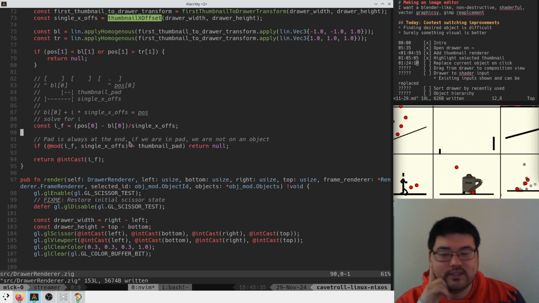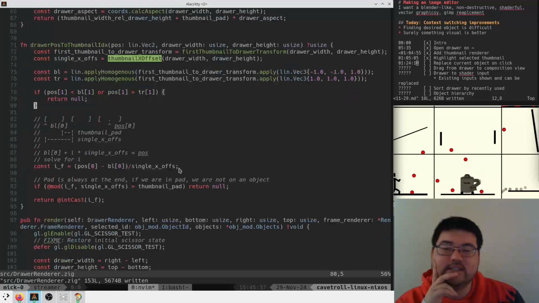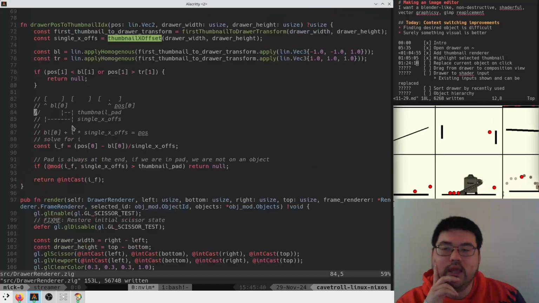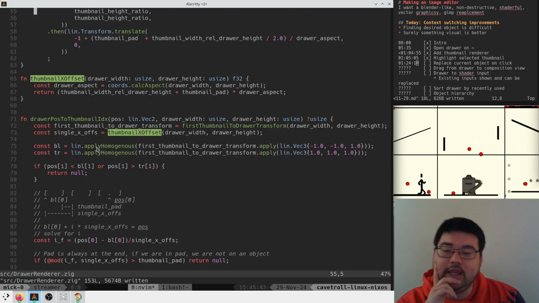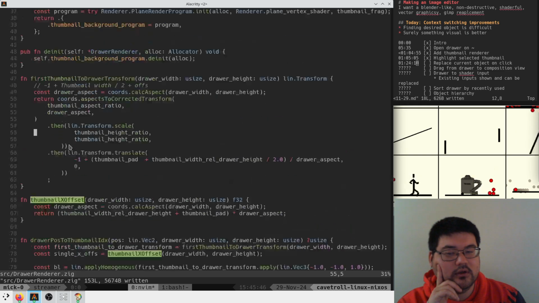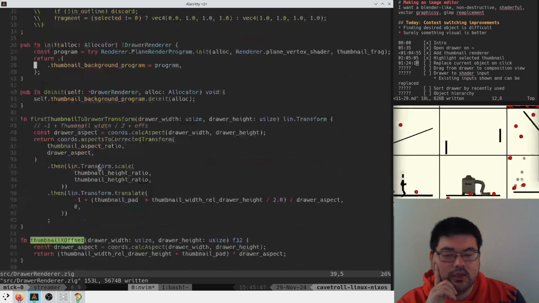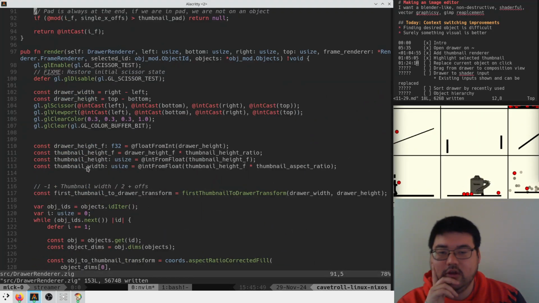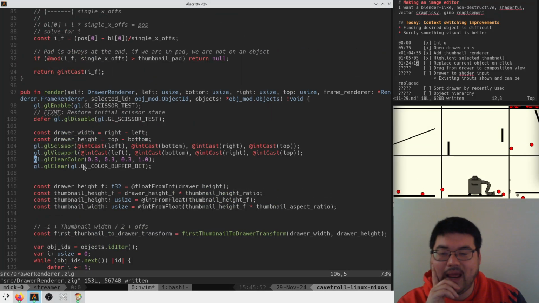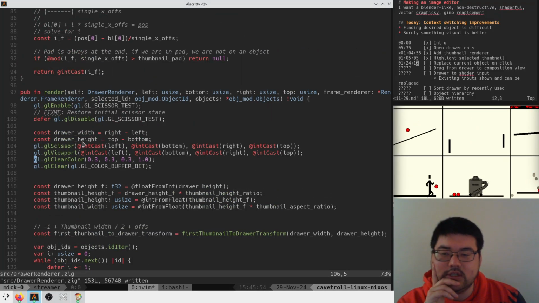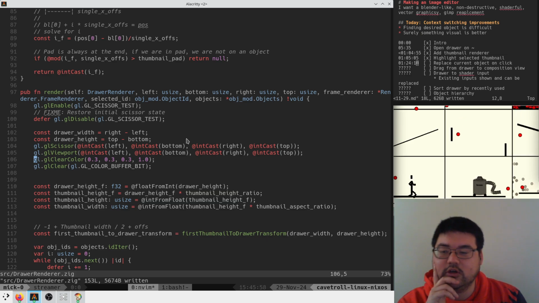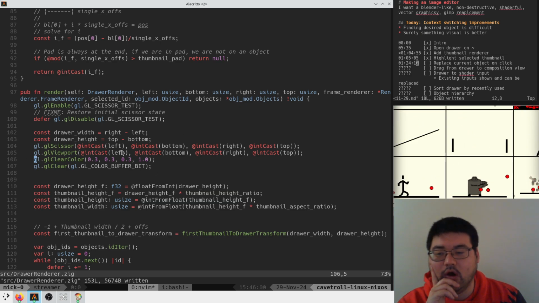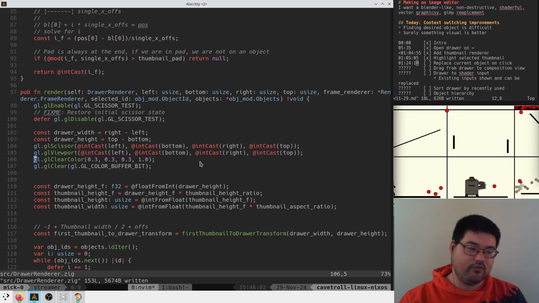So what's the easiest thing to do to test this? I guess we can change our selected metric to be whether or not we are hovered. So what we can do is pass in the mouse position in pixel space, convert that mouse position to drawer space, and then see if the hover works correctly.